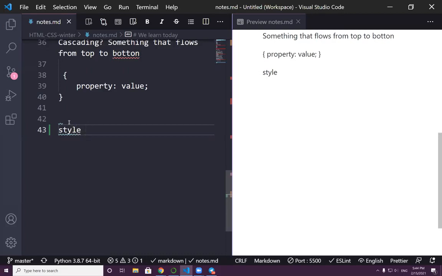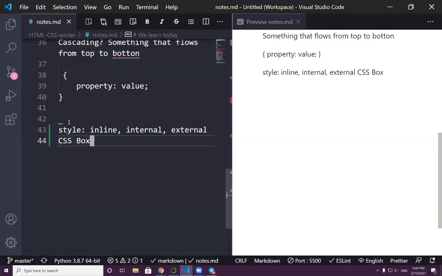We will go through what is inline style, what is internal style, and what is external style. And then again, the CSS box model. I think when I'm teaching this, it feels like the first day all over, but it's good, okay? Then colors, we have different colors.